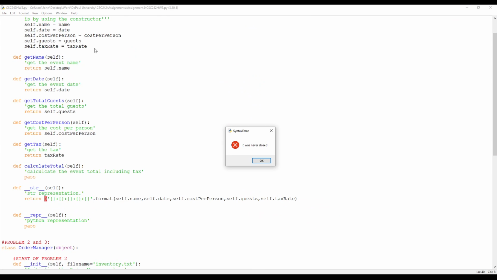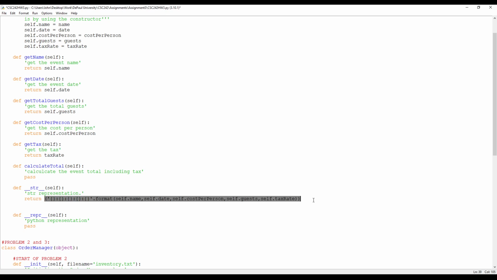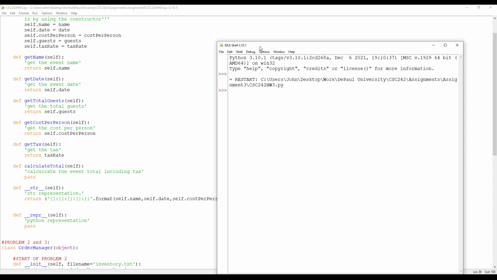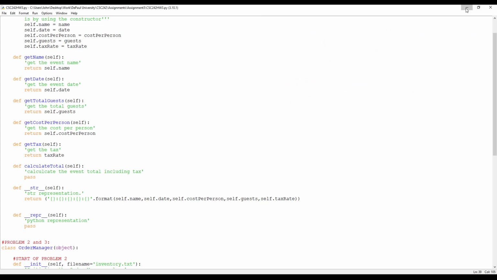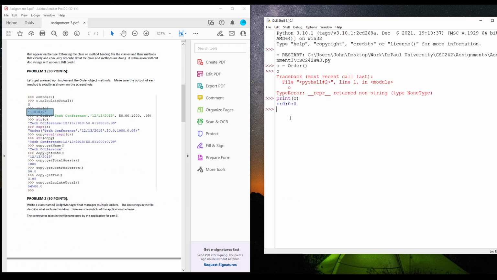Now, if I go ahead and run this, let me make a fresh order. And if I type out O, we'll see here, oops, I need to print out my O right here. We'll see that I get a pretty basic output of what they look like. And now if I try to do my O.getDate, getName, and so forth, we'll see that I'm getting stuff back. And I'm only getting the default ones because I didn't add in anything. But again, if I put in tech conference, it would just be back tech conference.